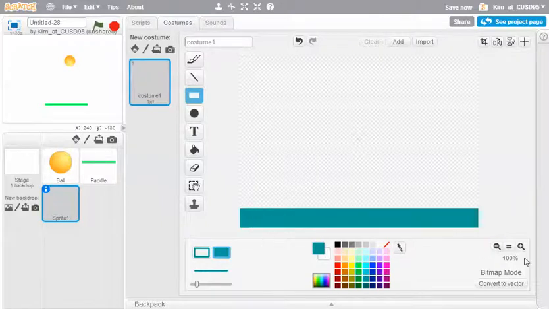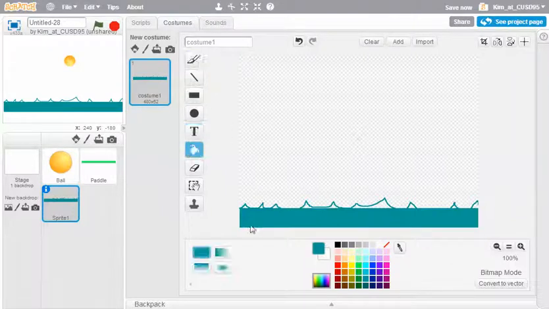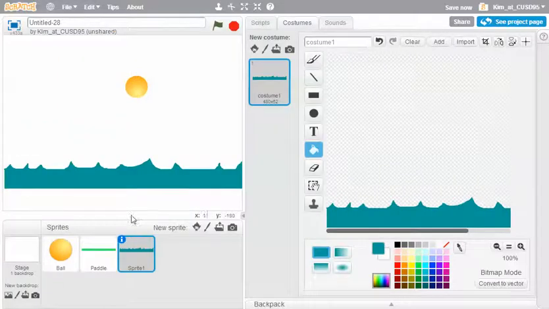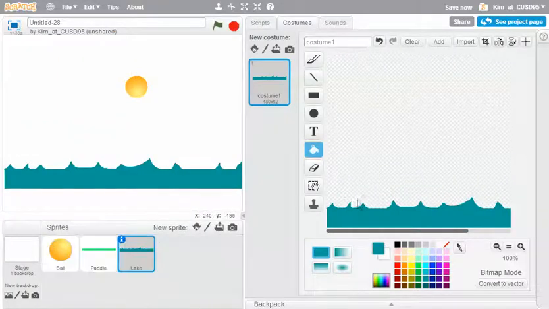Some of the kids also got fancy with this tool and drew a little, you know, I won't do it too long, but you can do that. As long as you make it all the way end to end, you can fill that in with your fill tool. So that's an option as well. Okay, so now I have a lake. I'm going to name it lake so I can read my code.